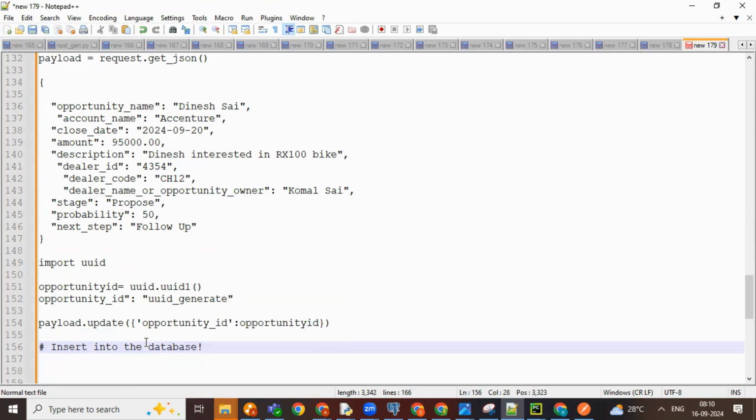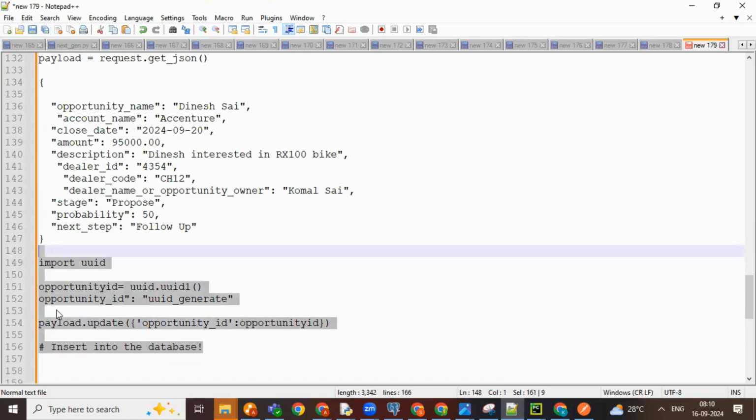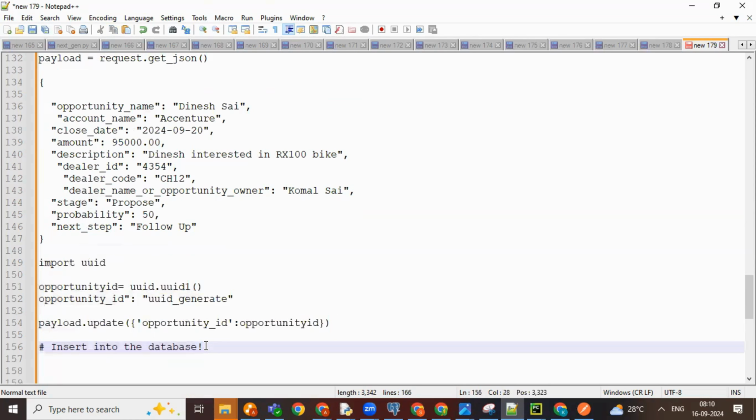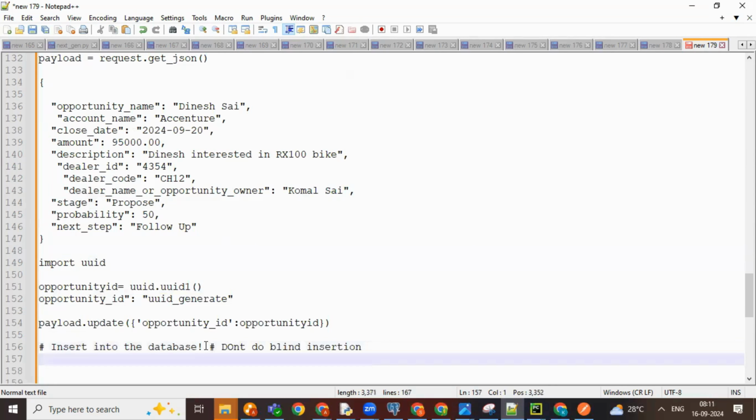Make sense? And during this insertion, it's not a blind insertion. Don't do a blind insertion, which means whatever data you are getting, don't insert it like that. Instead, what you're supposed to do is checking.